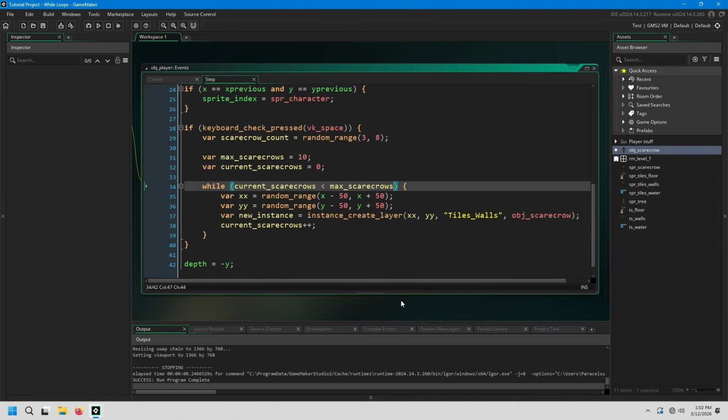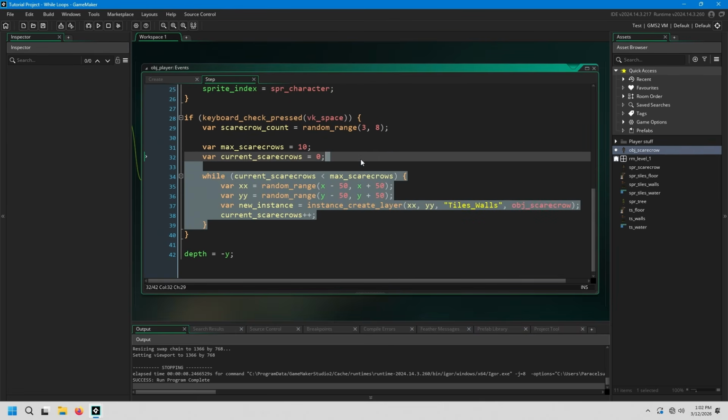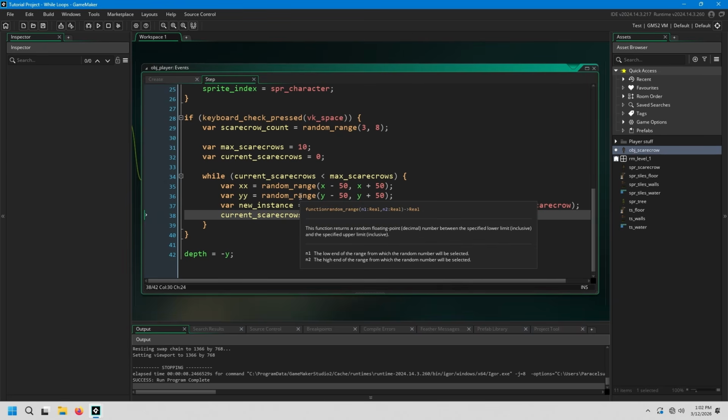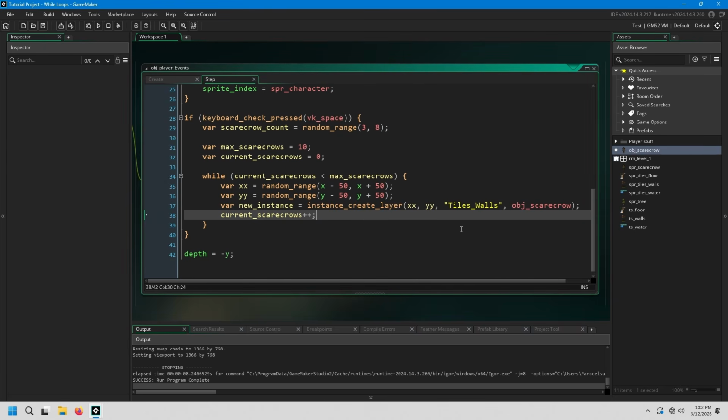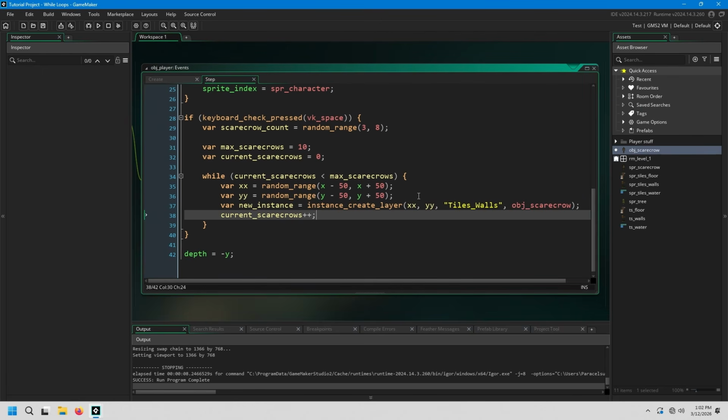Another thing that you might want to be aware of, and this is something that some people assume that loops do and they don't, is this will happen all at once. This will happen immediately. All iterations of the loop will happen before the next line of code is run outside the loop. And some people assume that if you write a while loop like this, it'll happen continuously every frame. And that is not something that while loops are for. You can't use this to spawn 10 scarecrows over the span of, for example, 10 frames, or 10 seconds, or some other unit of time. That's just not how it works.